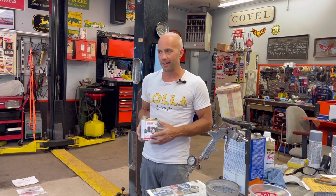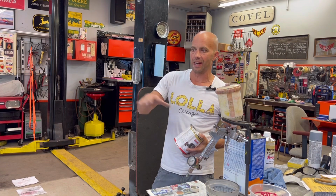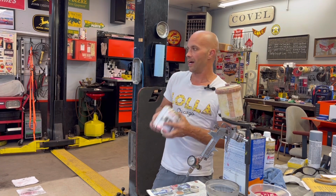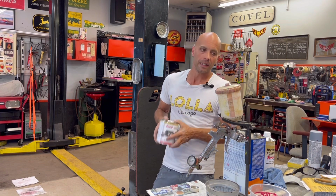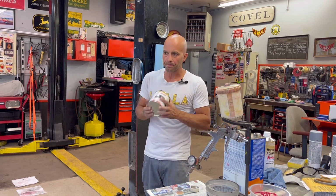So with that, we're gonna mix this paint up. We're gonna get everything painted, let it dry. I'm not gonna put you guys through the proverbial paint drying video, but once this thing's ready to go on, we're gonna install the hood, probably drill the hood for the pins, get that all done.